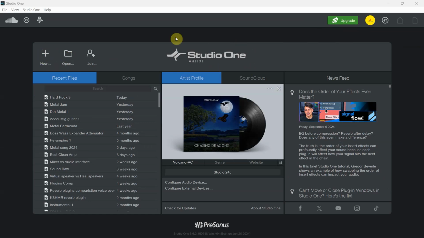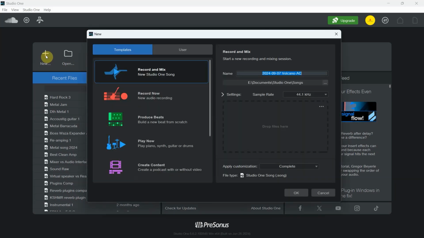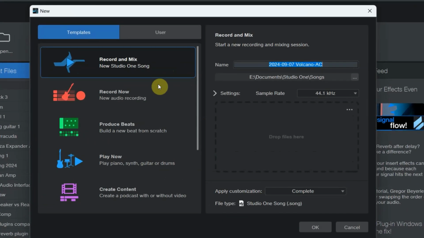Alright, so let me start here with the start page, which basically is the home page for StudioOne DAW, and I'm gonna go from left to right, top to bottom. And the very first thing we need to notice is the plus sign over here, which basically brings the menu that we can choose.